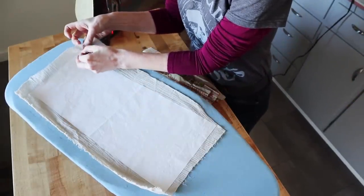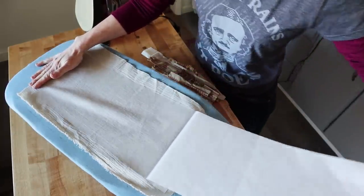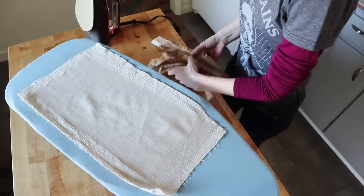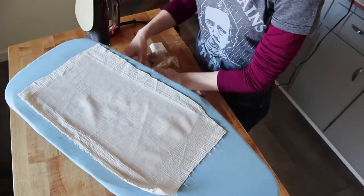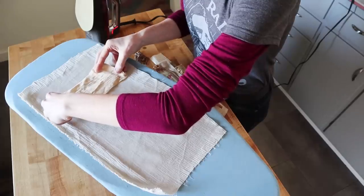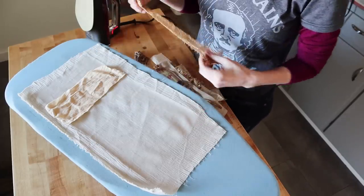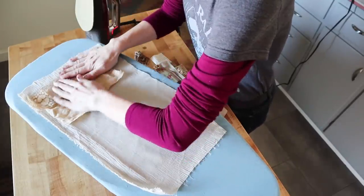Now, peel the paper off, and it will leave you with a strip of glue, just like that. And now I have some strips of fabric and lace. I'm going to lay pieces down. Here's a bigger piece, maybe I should lay that down first. All I'm doing is tacking this preliminarily so that it's not shifting on me too much.